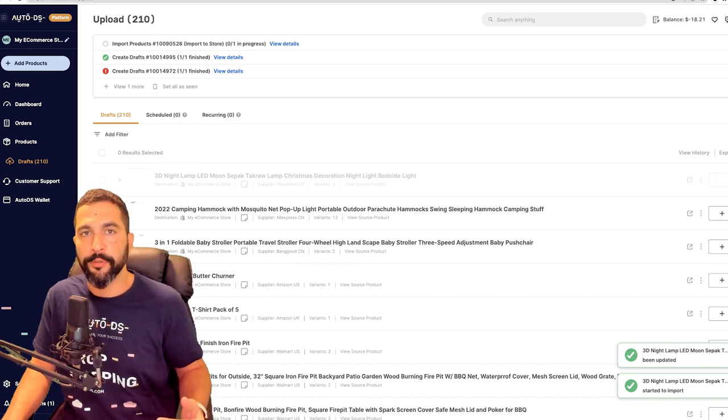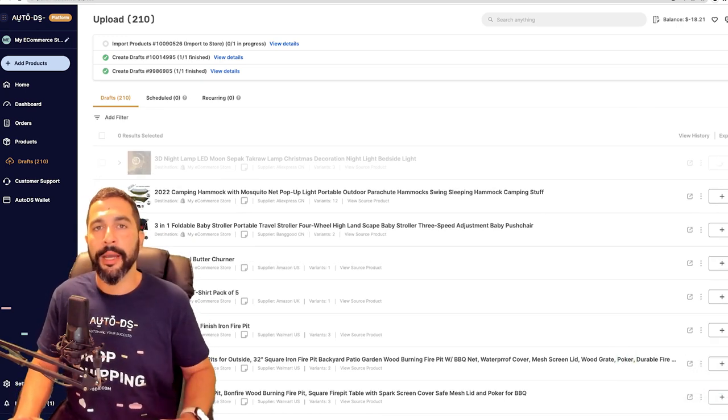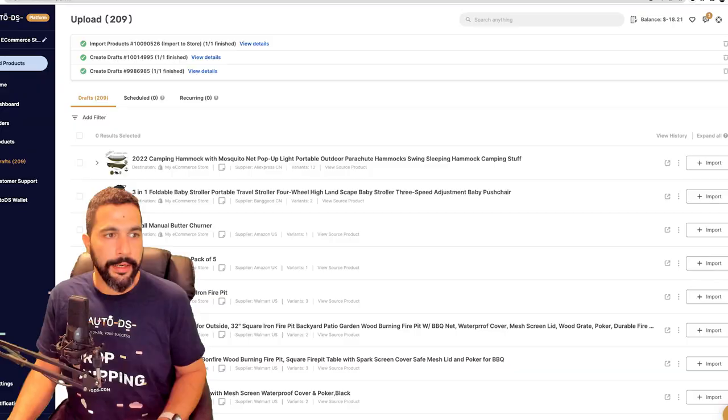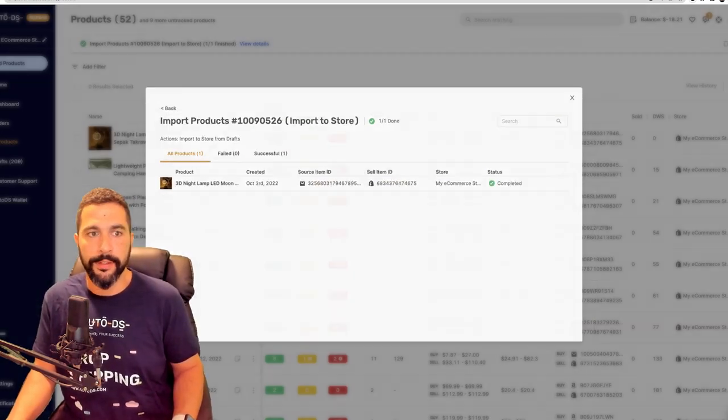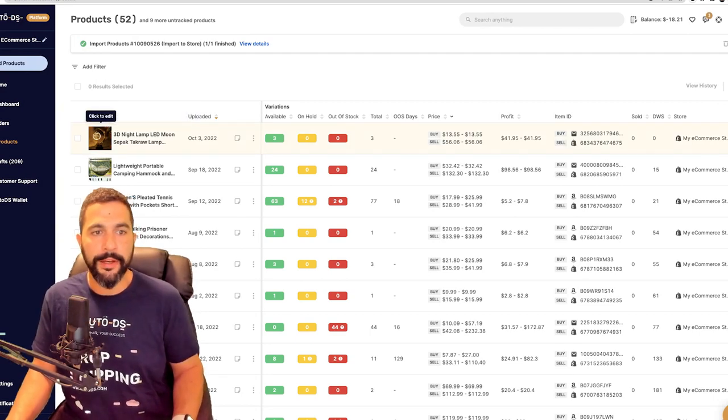It only takes a couple of seconds to a couple of minutes to completely optimize a good-looking product page. Use Shopify's apps and tools to make your product page look even better — add cross-selling techniques, upselling techniques, and review importer tools to get reviews on your page and convince customers to purchase. The import process is complete and we can see it on my Shopify store in the products section. You can do it for single products, multiple products, and even hundreds or thousands of products at once, all in just a click of a button.